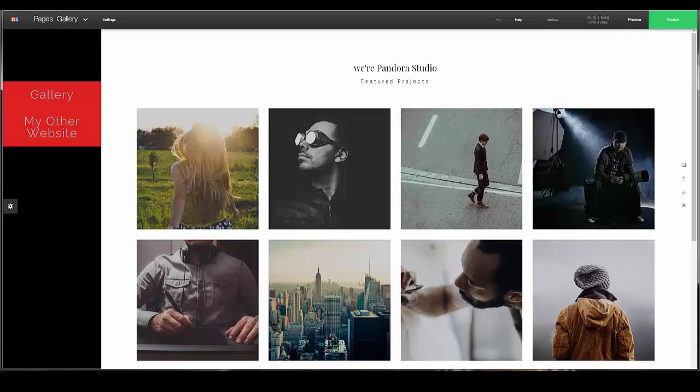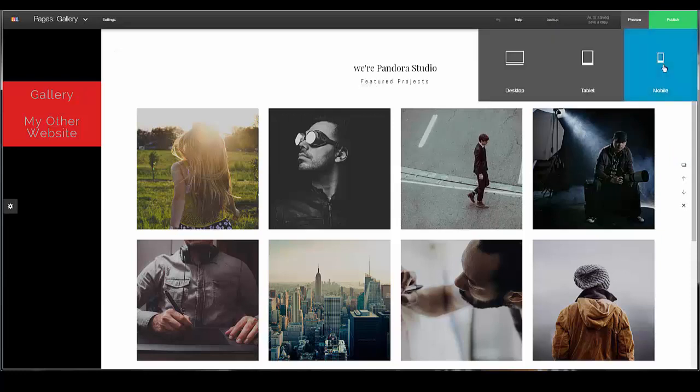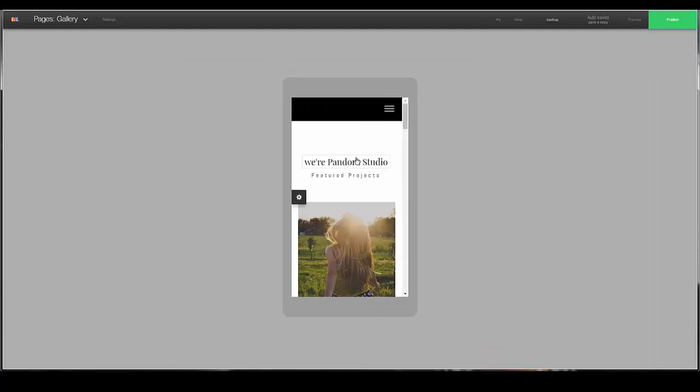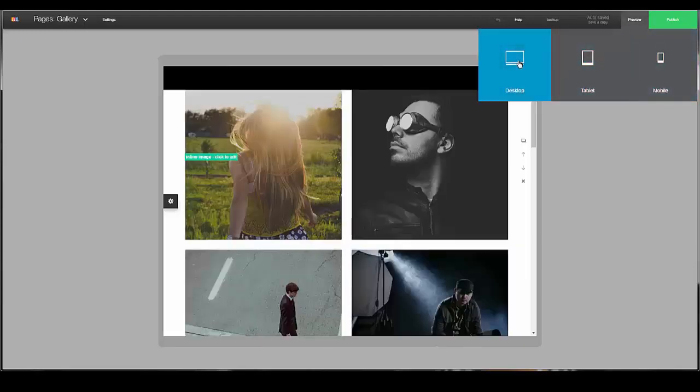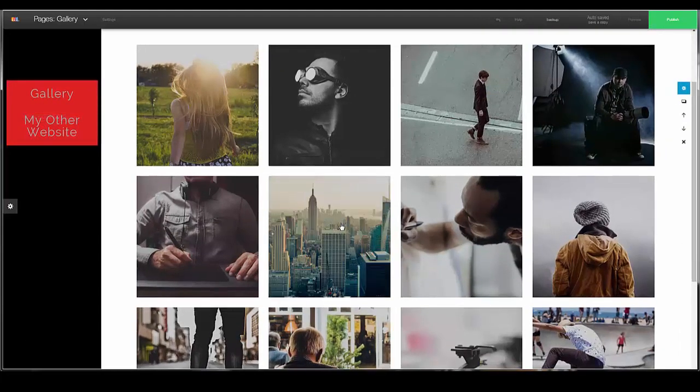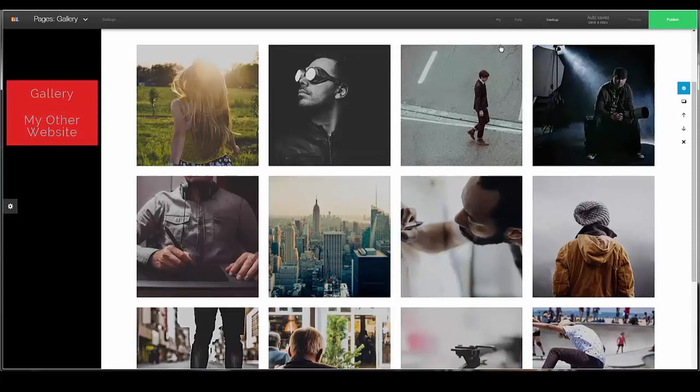Anytime you click on backup, it's going to save it. Autosave will also automatically save your website as you work every couple of minutes. So you don't have to worry about constantly coming up here to backup and backing it up. And don't forget, always check how it looks on mobile, previewing on mobile before you finalize your website. When I say finalize, I mean like give the link to everyone, like start sending traffic to it.